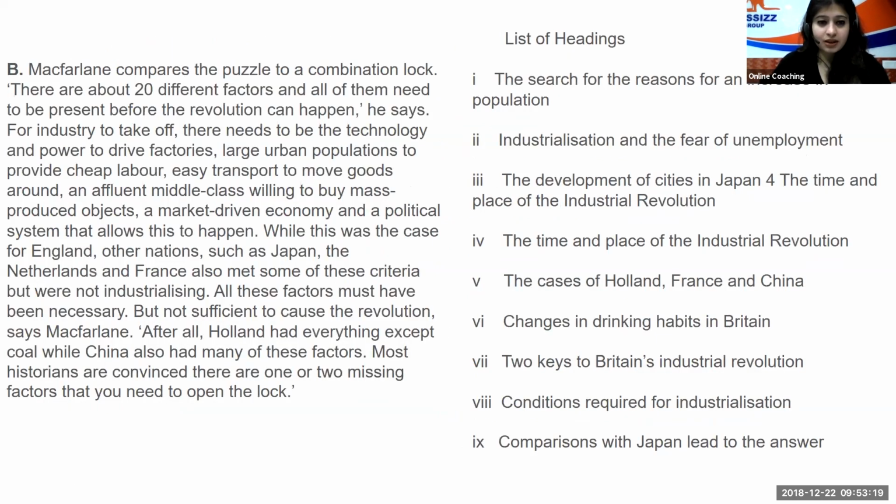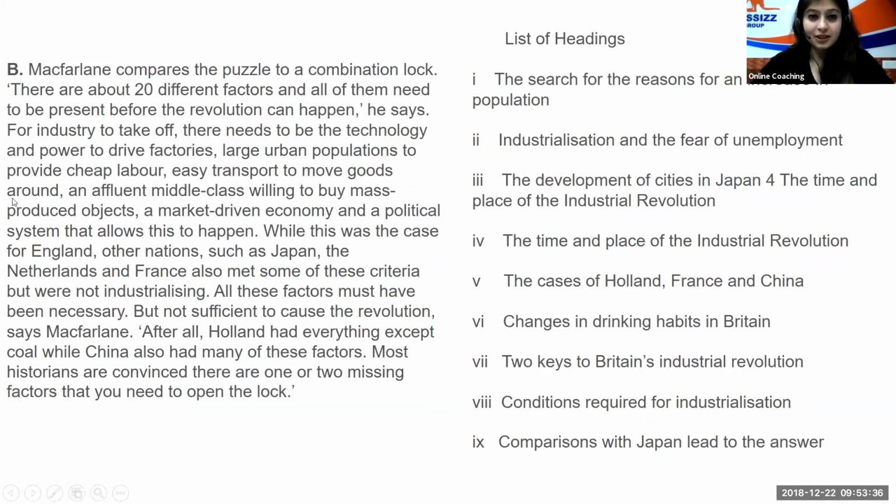See, in reading, I believe the reading component is always about two things. What I feel is very important is speed and accuracy. If you have these two things, you're obviously going to score more. I mean, that's very obvious, I think.